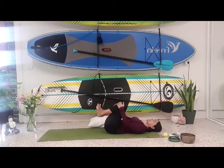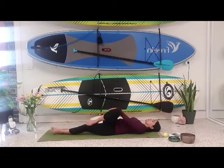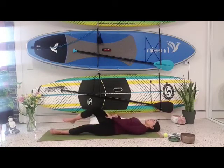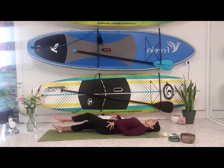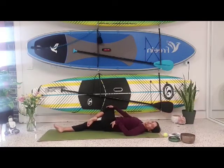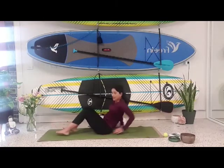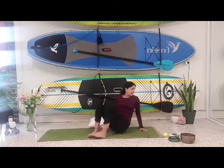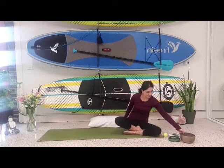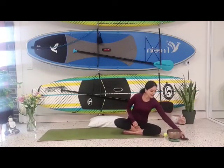And then you can just gently release, and if there's any last minute stretch you would like to do before we go into our guided meditation, do so. So stay lying on your mat and I will come up to sitting and we're going to go into our meditation.